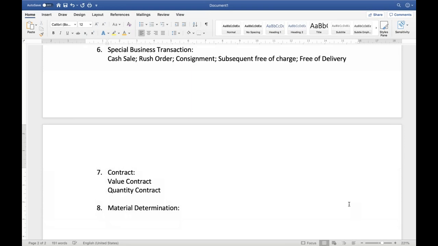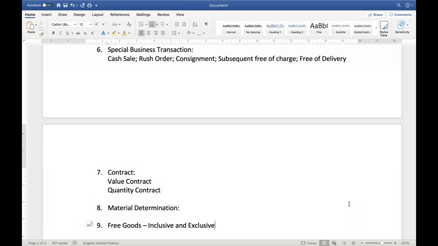Then we have, as you said, free goods. You study how free goods work. There are inclusive and exclusive rules, so we'll study how this works and how the pricing depends on it. For example, if you purchase a shampoo, you'll get a soap free. That is one case. In the same manner, if you purchase one soap, you'll get another soap also free, but for that soap it is not charged, so you just pay for one soap only.